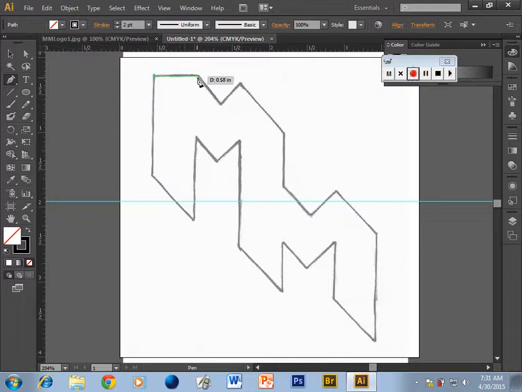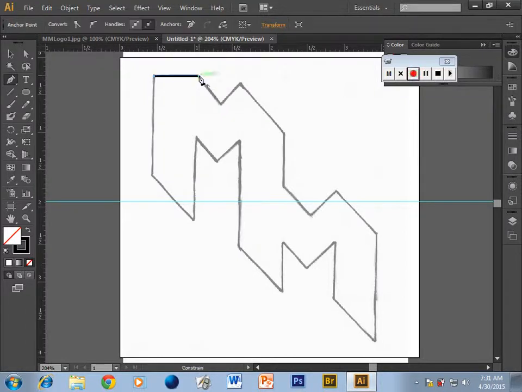So when I'm clicking and moving, I do want this to be perfectly horizontal. The computer again is going to show me exactly where that's perfectly horizontal, but you can also hold that shift key, and that's going to guarantee that it is a perfectly horizontal, or in this case right here, a perfectly vertical line. So I'm going to continue going all the way around.